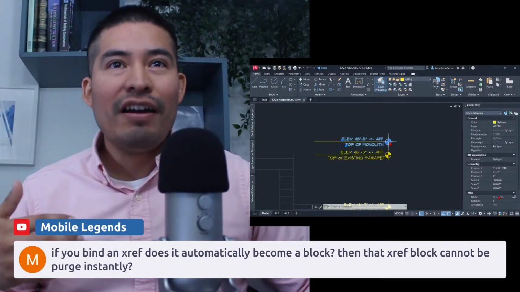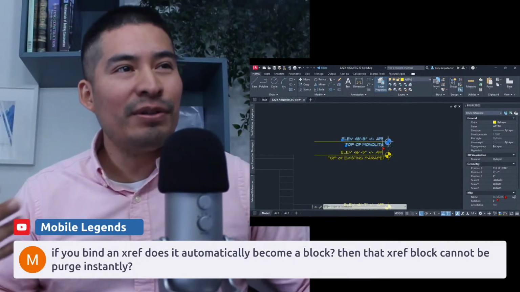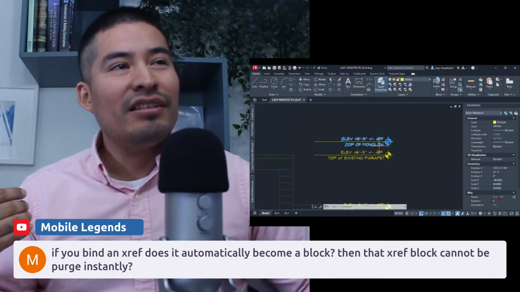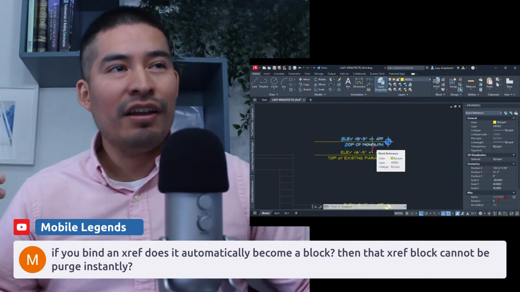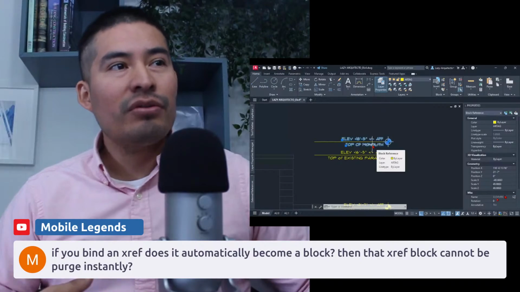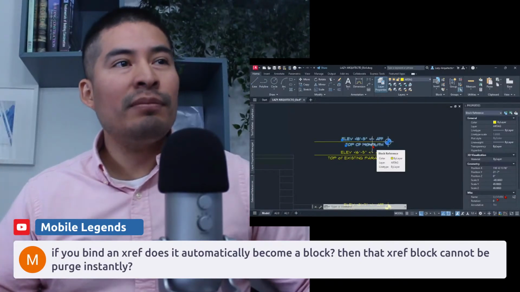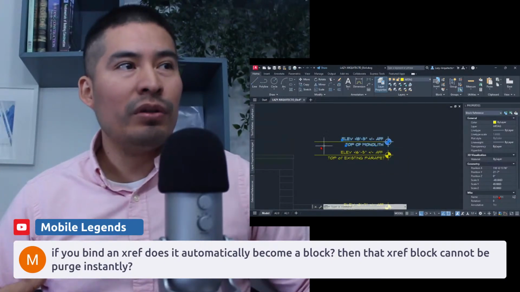Of course, if I have this block over here in model space, I'm not going to be able to purge this block, right? But that's how AutoCAD works, and hopefully I answered your question, Mobile Legends. So again, explode that block, and that way you can purge anything that you want.